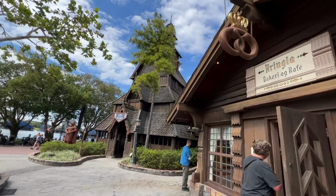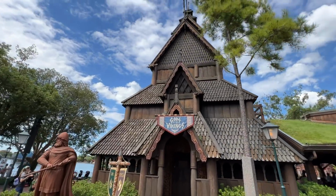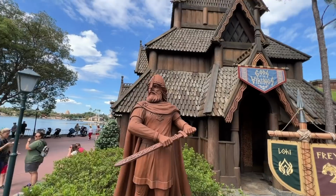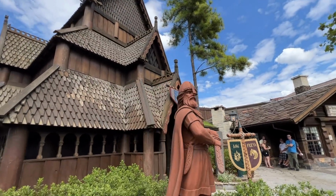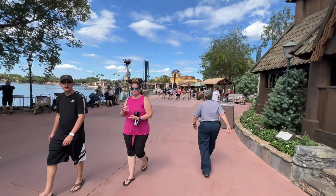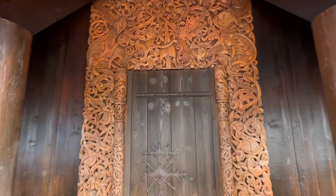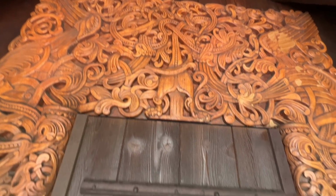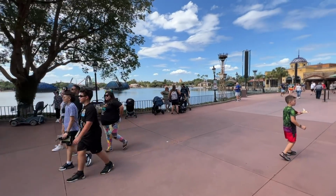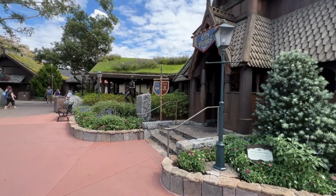Oh yeah. I'm assuming this is where we could get a pretzel. Look at this building though. Not only do I love that logo, but look at this handsome devil. Wow, that is great. Would have loved to, wow, look at that. Let's admire this carving in here. Whoa. So awesome. All right. It's cool to see that sort of look. Ah, my Thor joke plays out for me.